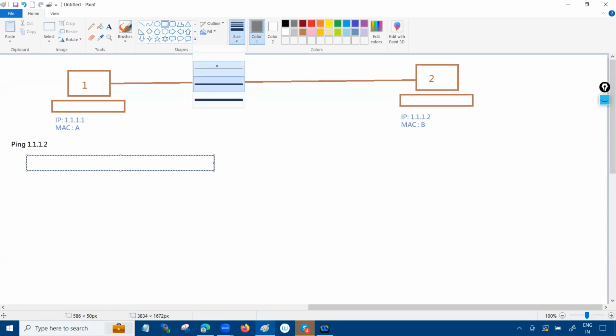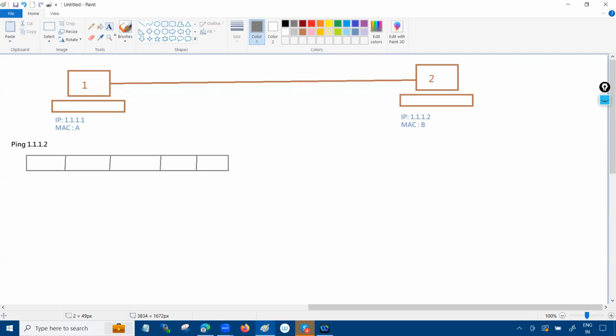In this header, we have source information and destination information, the layer 2 and layer 3 information.